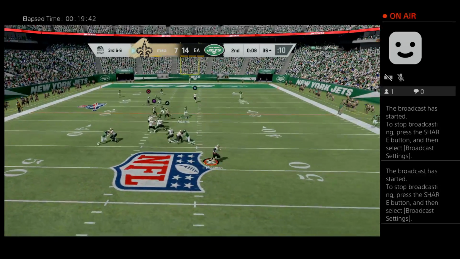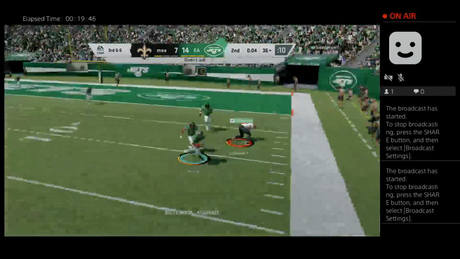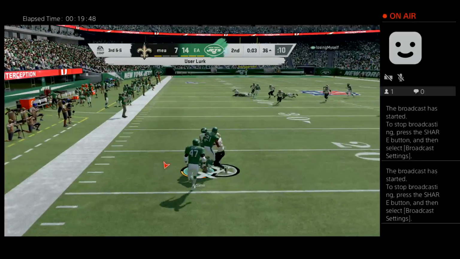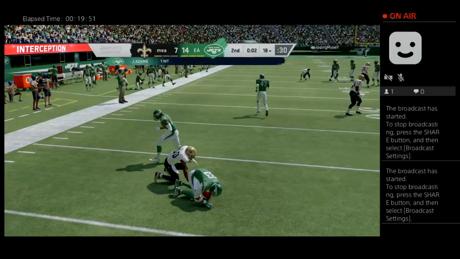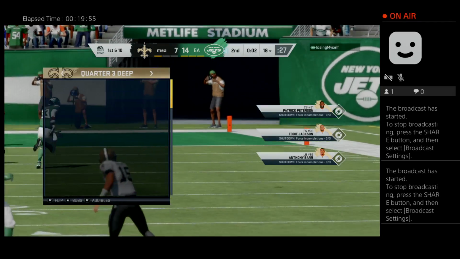Shotgun snap to Mahomes. Escaping the pressure right. Trying to get it to Beckham, and it's intercepted, picked off by Jamal Adams. And his guys have got it back at the closing stages of the first half.